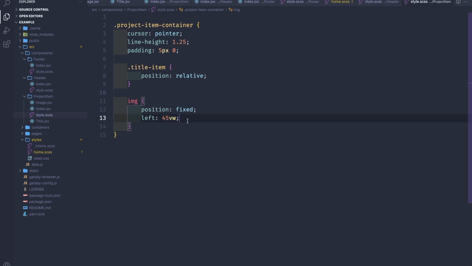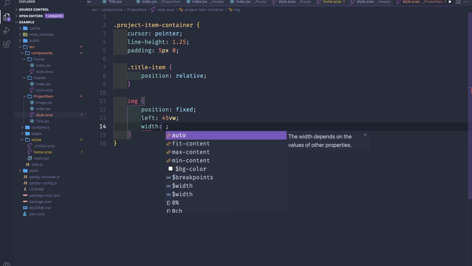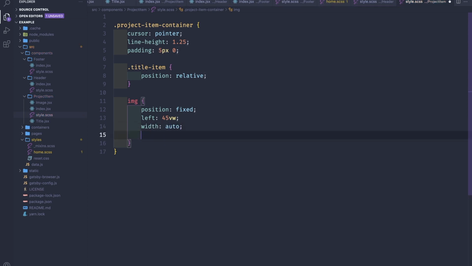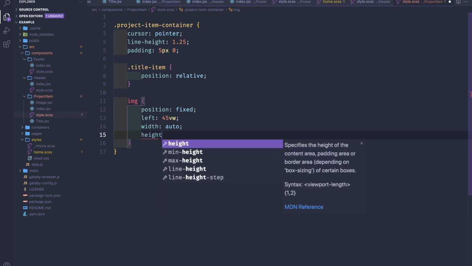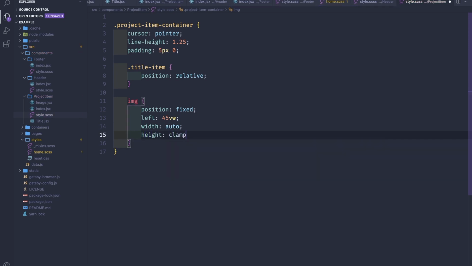We're using viewport width because it's gonna be easier on the responsive. So this is a relative value, a width of auto. And we want to clamp the height of the image. So we will set a maximum and a minimum for the image, and then what is between. So we have 200 pixels of minimum and a 220 viewport width of maximum, and everything between is a 220 viewport width.